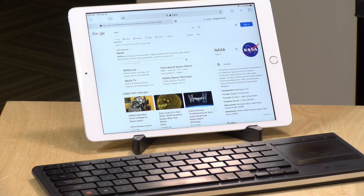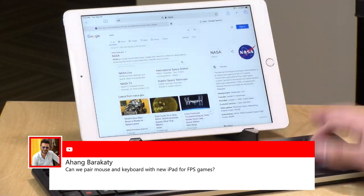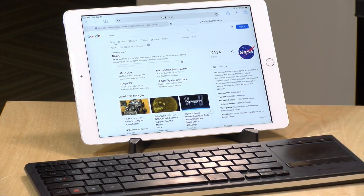Hang asked another question about pairing up a keyboard and mouse for FPS games. Yes, provided it supports it. It needs to have mouse support specifically, and if it has it, then it will work. And I think I'm going to touch on this topic briefly because we did do a whole video on this already. And this is a good opportunity to talk about the fact that not all trackpads are created equal when it comes to iPads as well.